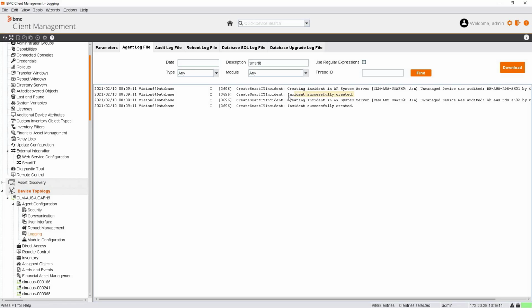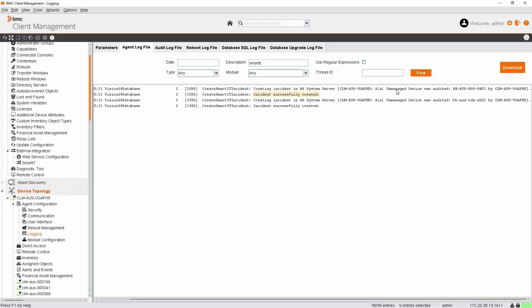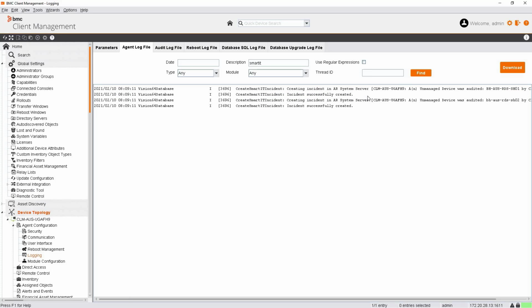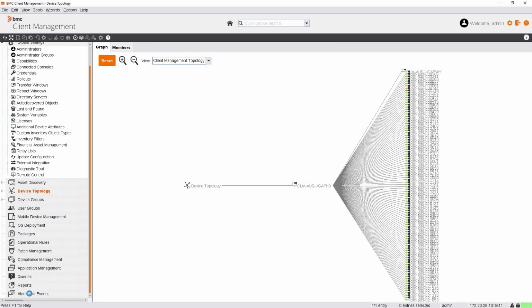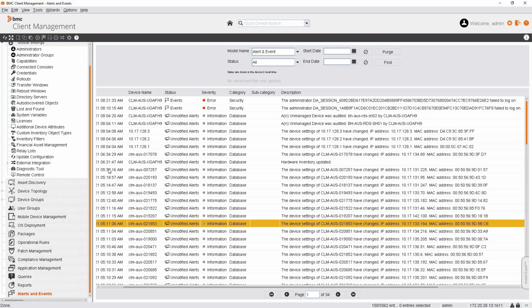Now, as per the logs, we can see that the incident had successfully been created for this particular incident. It says that the unmanaged device was audited by the master server. Now, let's check these events in alerts and events section of the client management application and we'll see how it appears there. So minimize device topology, go to alerts and events.